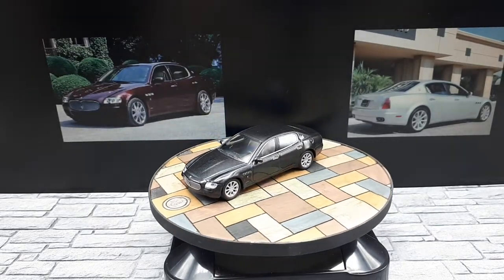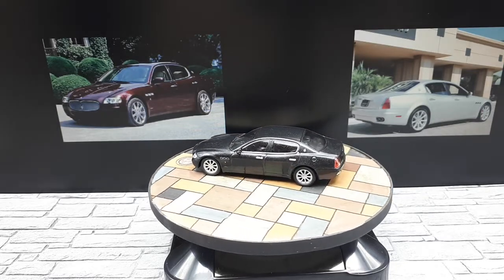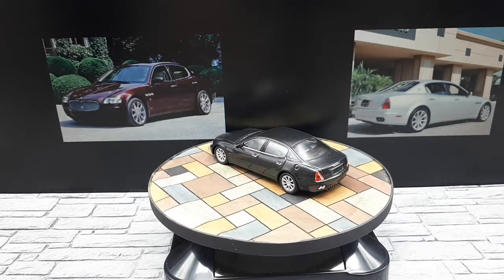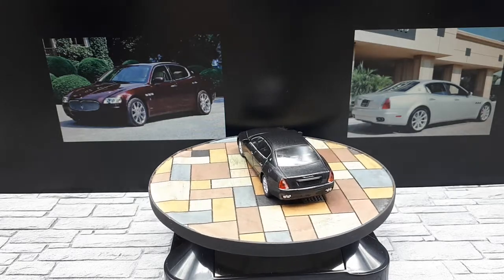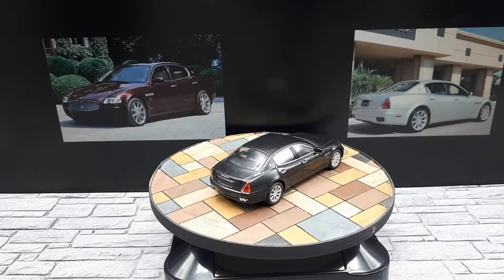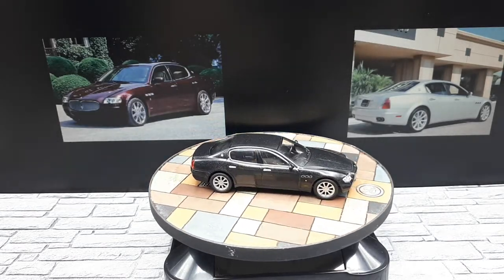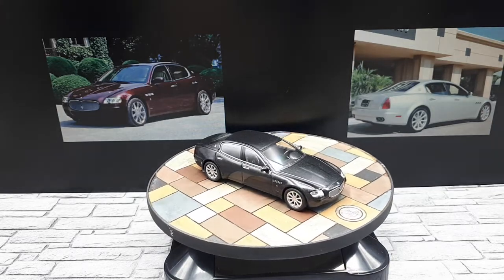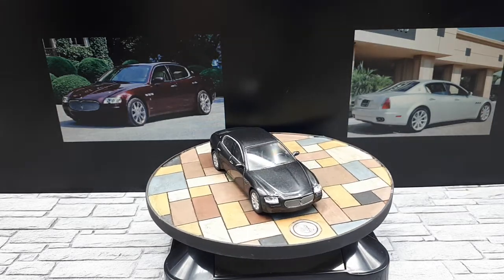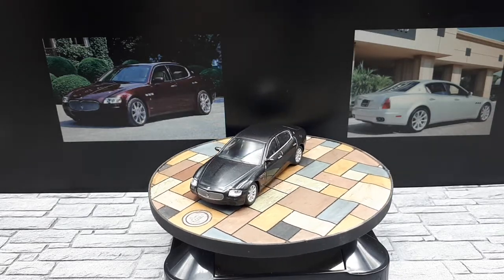Hello again. So I picked up this loose Kyosho model. It's a Maserati Quattroporte, and the Quattroporte line runs way back until 1963. There's actually been 6 generations of this car, and what we're looking at is the 5th generation, the Tipo M139, and I guess it was available between 2003 and 2012, and over 7,600 of them were sold.